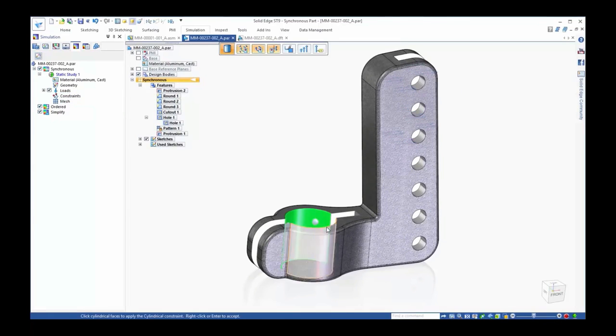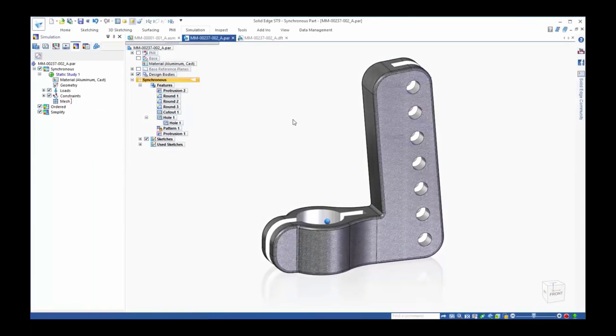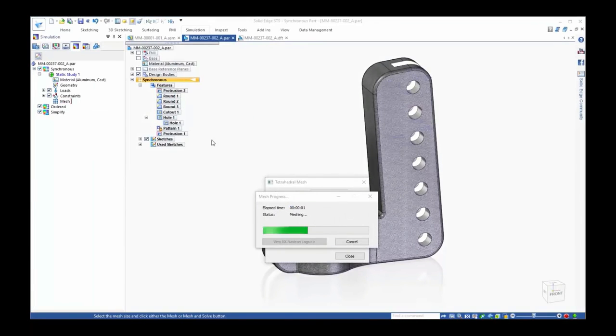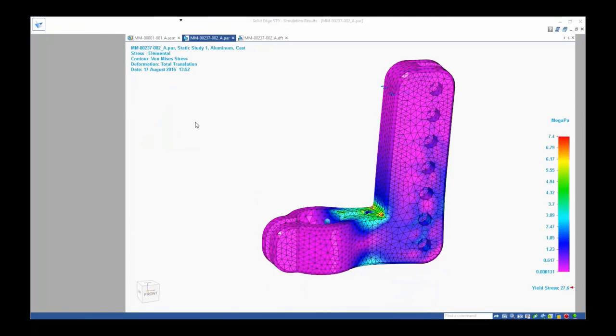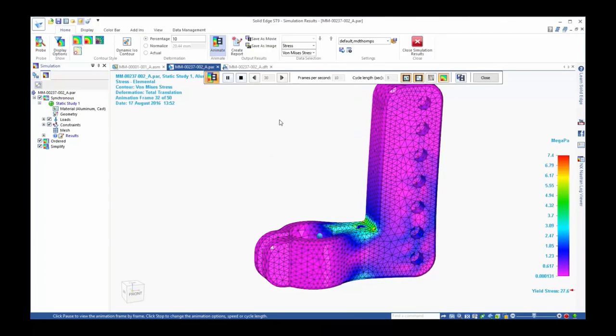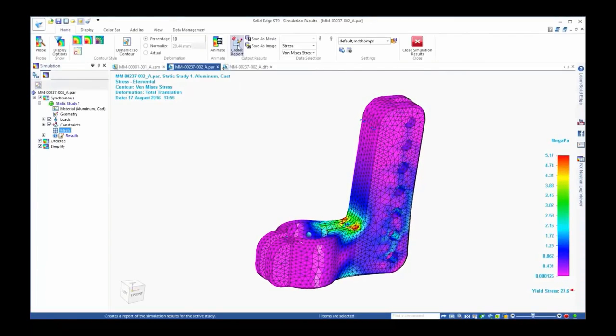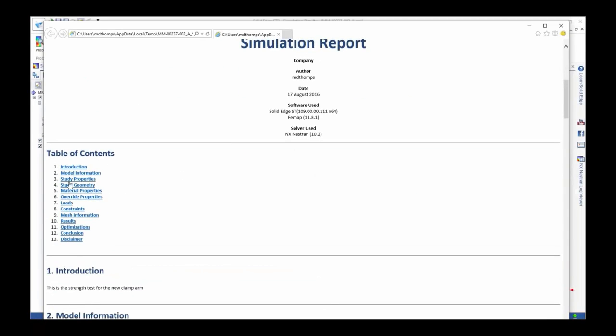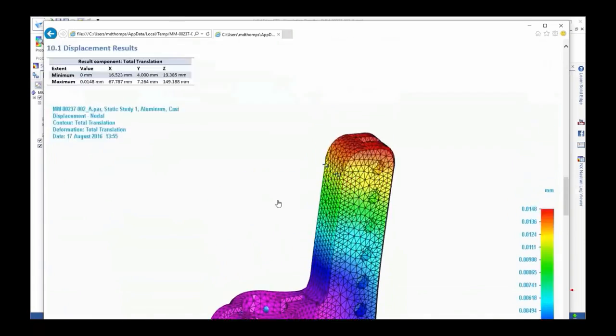Simply define the forces and other loads acting on the parts, set the fixed ends and any additional constraints, and if working with an assembly, define how the parts fit together with connectors and we're ready to go. Once complete, a wide range of results can be viewed and even animated. These animations, as well as a comprehensive automated report generation tool, ensure that all of the important information is collected for use with design reviews and marketing materials.